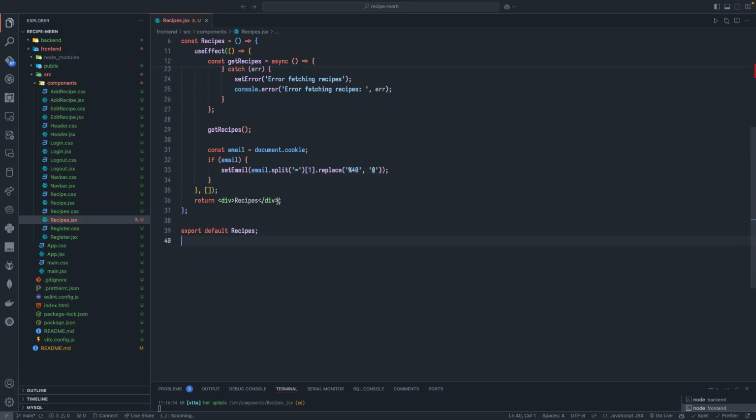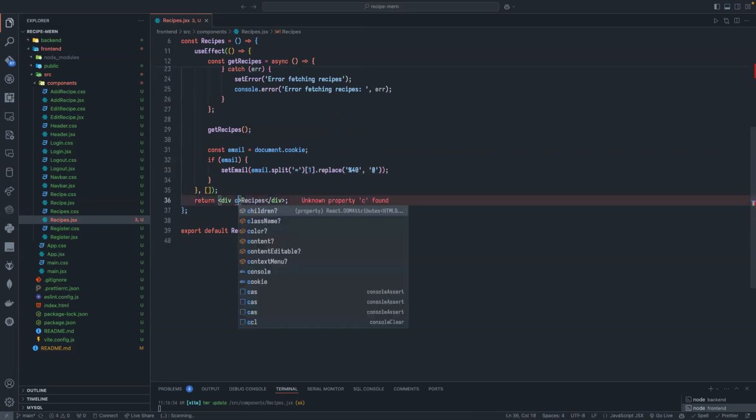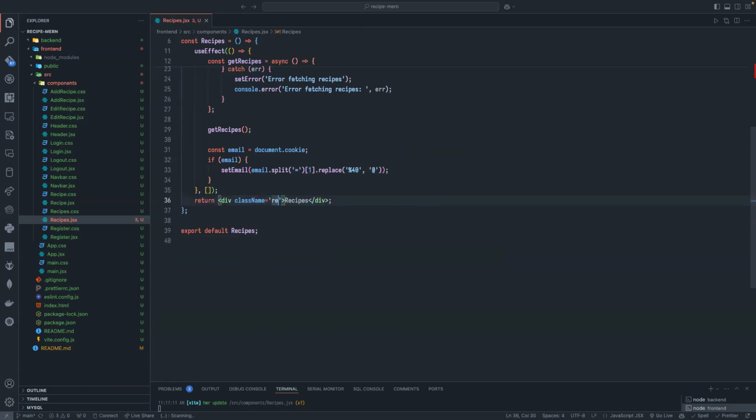Now here I can just use an empty fragment, or I can just say recipe here. I can give it a class. So let me give it a class, and let's name it recipes like that. And in here now, what I can do, I can render conditionally. So remember the recipes here. But actually, what I am planning here, maybe it will be a good idea to make it an empty fragment like that. So now what do I want to do?